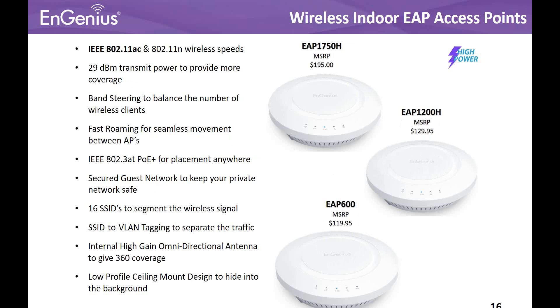You don't have to worry about whether you have the right equipment to work with a PoE switch — as long as it's compliant, you're fine. A secure guest network is another feature. We have 16 SSIDs — basically eight SSIDs per band, meaning eight on 2.4 GHz and eight on 5 GHz. We have SSID to VLAN tagging and bandwidth shaping. All these devices have an internal high-gain omni antenna and a low-profile design. InGenius was probably the first manufacturer to come out with this smoke-detector-style access point — we started that design trend.